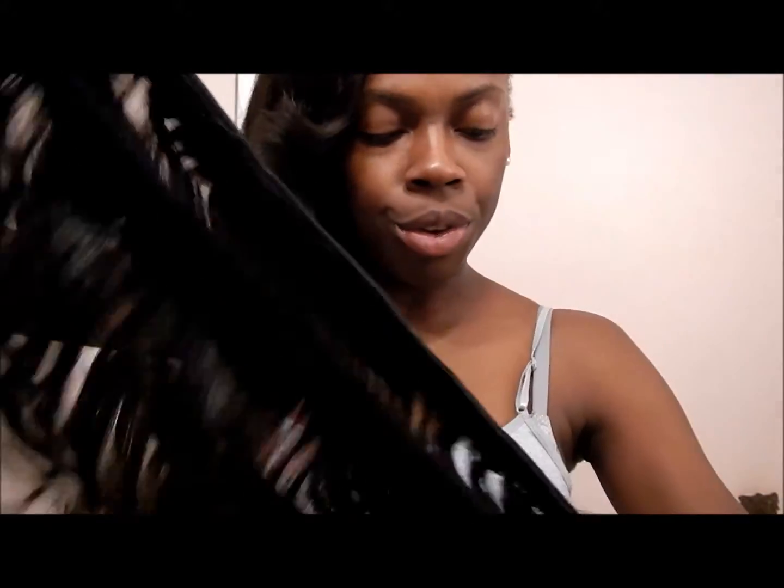These are the wefts — they're thick and just so sturdy. The key to keeping them like this, with no strands coming out, is to sew around the track, not through the track. It also prevents shedding. It's really about who you have doing your hair and if they know what they're doing. Just simply ask: do you sew through the track or around the track? There are videos on YouTube as well. Sometimes I sew through the track for extra sturdiness, but especially when making permanent wigs I sew around the track.